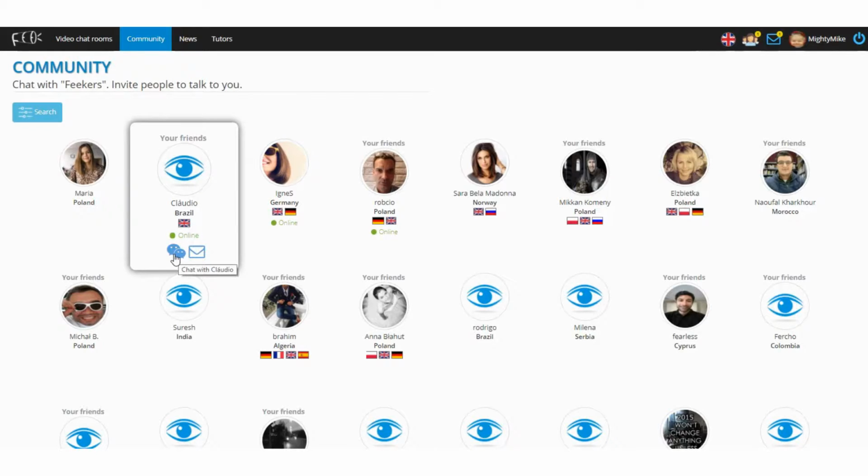You can use chat to invite people to your private thematic or even to an open room to speak with them in the foreign language that you have been learning. So today I have shown you 3 ways how to make contact with other users on Feek.Live. Remember that the chat is the best way to do it.